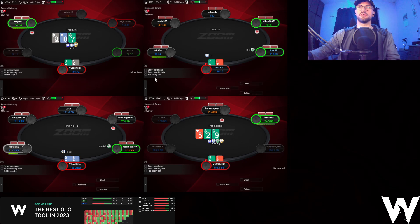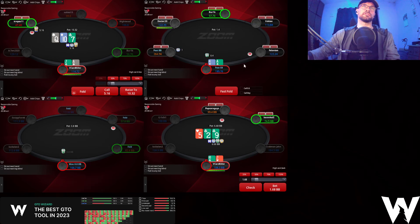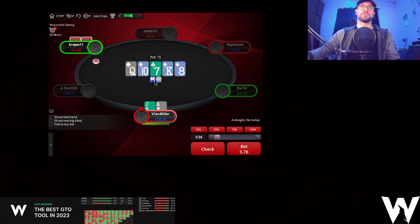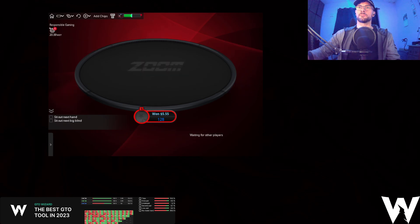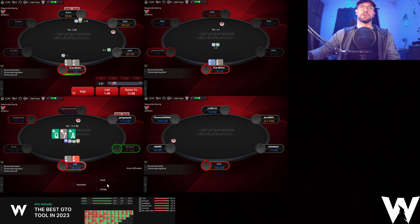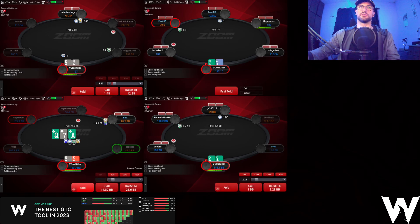Jack-10 is a low-frequency open for me under the gun. We can't really fold with a good draw to the nuts on table one — facing a pot-size bet isn't great, but we can't fold to a good draw to the nuts, which we do hit. If he bets pot we're just going to jam. Unfortunately he doesn't, so we go for a block bet and I'd always call a raise. We get called, he had queen-jack with the jack of diamonds. King-queen off on table three, I will call versus a small three-bet, but once he bets pot we're just going to fold.